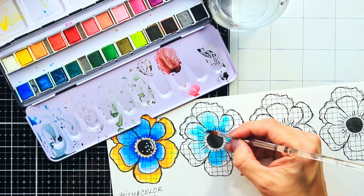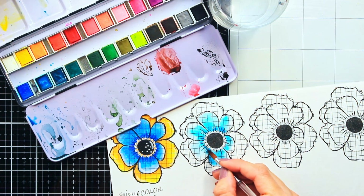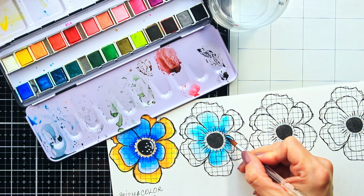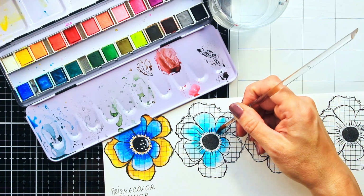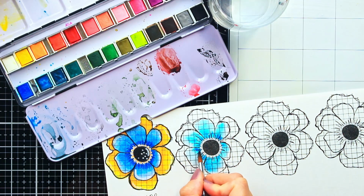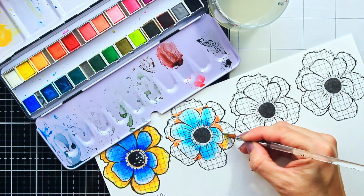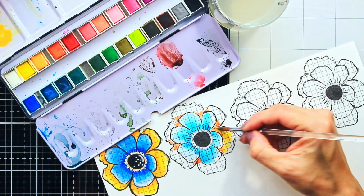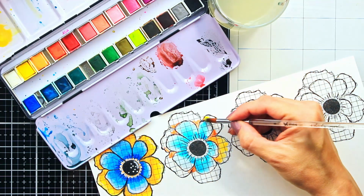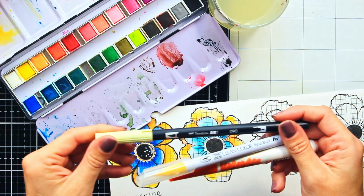I usually heat emboss it in black color, but do try to heat emboss your image with a clear embossing powder just for really fun results. Anyway, as perhaps you can notice, I am trying to put more color, to layer more color towards the center of my flower and go with a lighter hand towards the edges. But also one thing that you might have noticed is that I don't color my petal towards the very edge, because that actually gives some natural highlights.